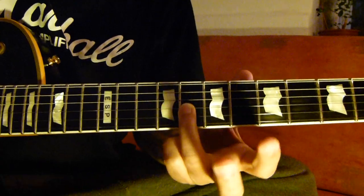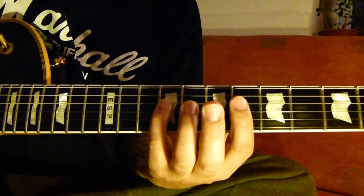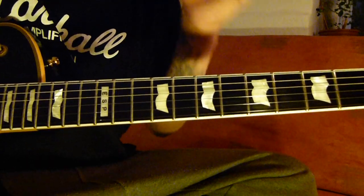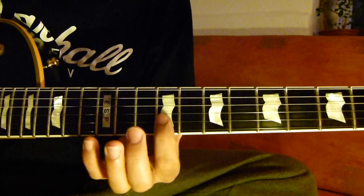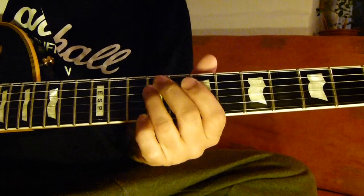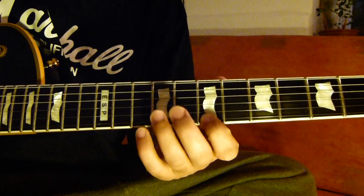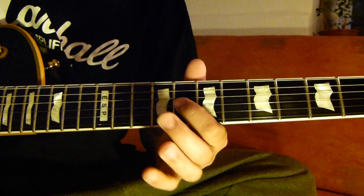4th string, 3rd string 8, 4th string 16, 1st string, 4th string 6. Then on the 1st string in V6, then on the 1st string, 2nd string is 7, 7 is 4 and 6 is 7, then on the 2nd string is 9, then on the 2nd string is open, then on the 2nd string is 7, then on the 2nd string is 9.